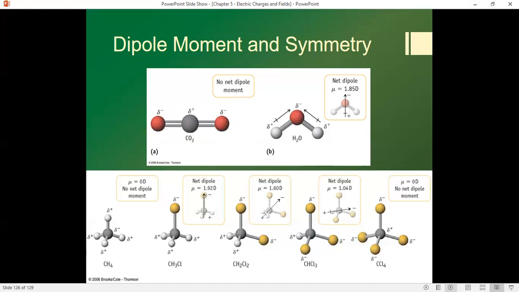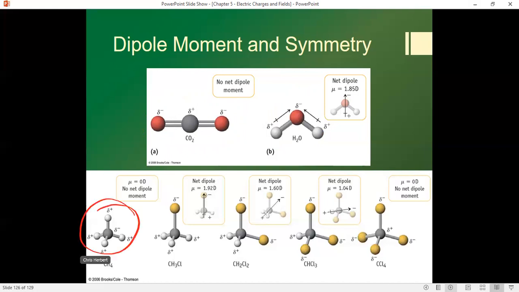And that's one of the reasons why water remains a solid at a fairly high temperature. It's still a solid up to around 0 degrees Celsius, whereas carbon dioxide forms dry ice at a much, much lower temperature because there's not a strong van der Waals force between the molecules because it's not really polar. Again, just a slight change to a molecule can really affect its polarity and its dipole moment.